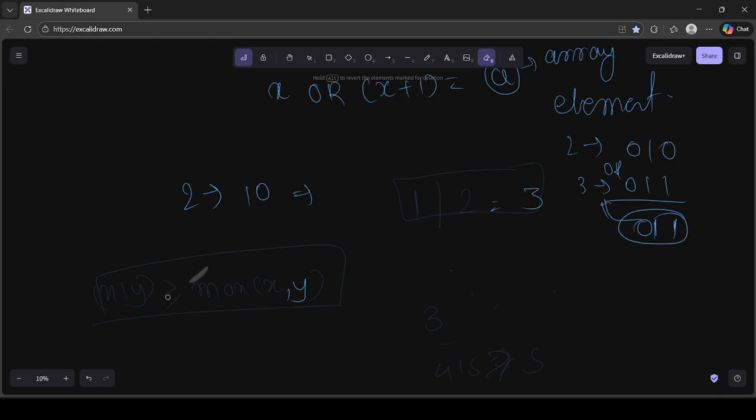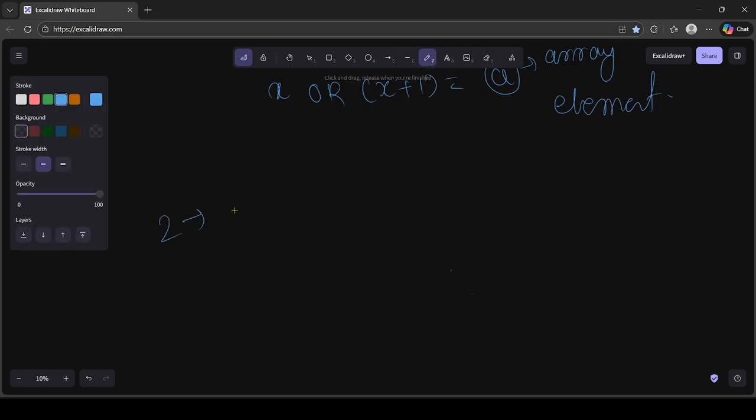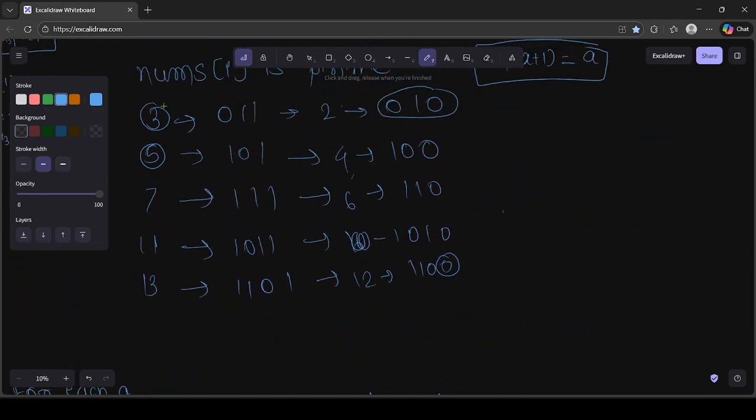Now let's focus on the binary representations of the prime numbers. For 2, the answer will always be -1. For the other numbers, let's focus on the primes and check if it is possible or not. Let's say I have written their binary representations: for 7, the binary representation is 111. For 11, it's 1011. 13 is something like that.